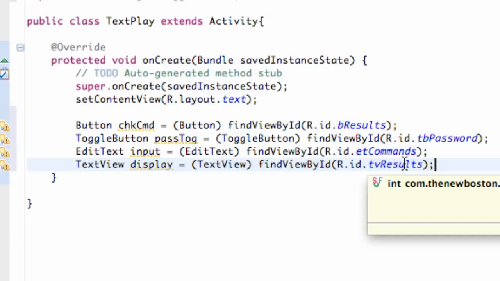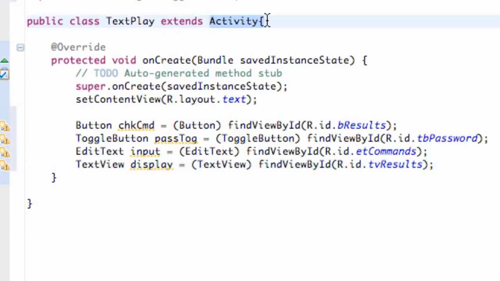So there we go. We basically have everything initialized for the most part, and I just wanted to review that because it's been a while since we worked with a regular activity and made these reference bridges over from the XML. But again, this is probably the last time I'm going to show you guys how to set up an activity. But remember, every time you set up an activity, you want to define it in the manifest, and we're also going to change our menu class so it adds the item for the most part.